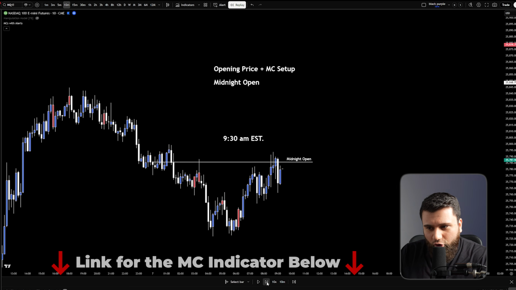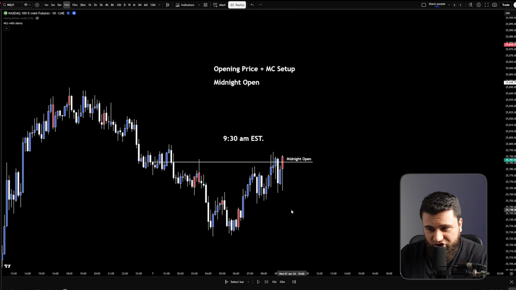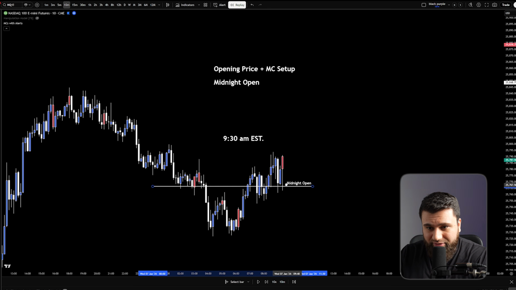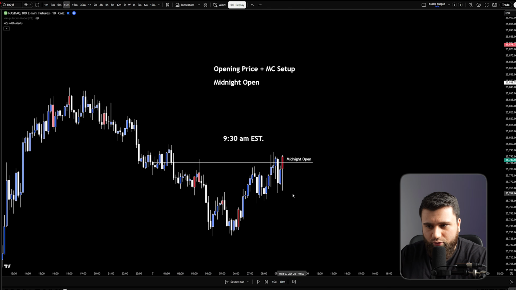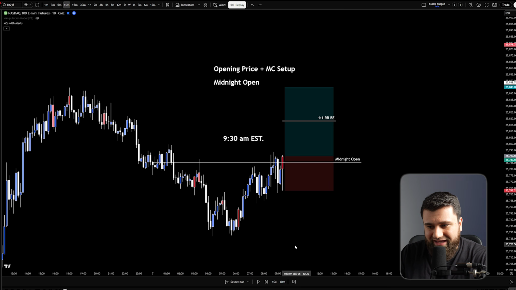So right here on the 10-minute time frame on NQ, we have a 10-minute bullish manipulation candle on a bullish market from the midnight open. The key thing is, guys, that we close above the midnight open. The midnight open doesn't have to be down here, but we have to close above the midnight open. That is very, very important. And at this point, we can go ahead and take a long here because it's the perfect time as well, because we have 9:30 EST, which is the New York Stock Exchange open. Let's see what happens here.